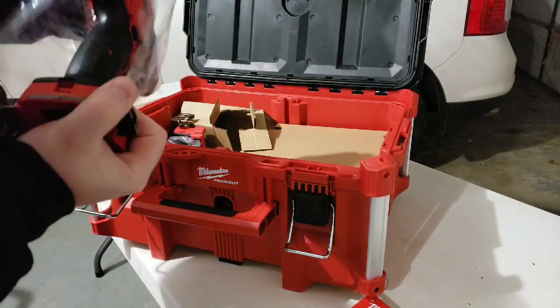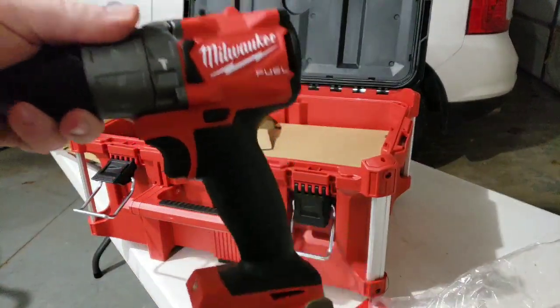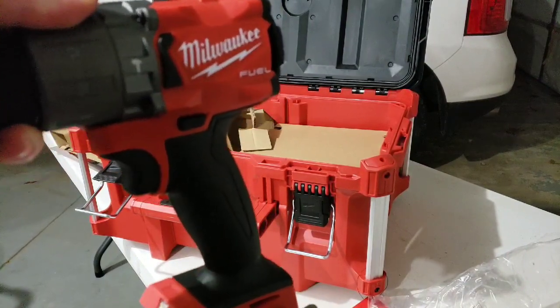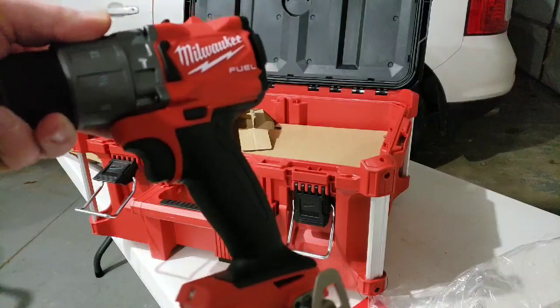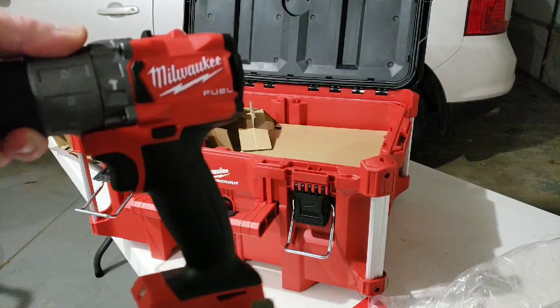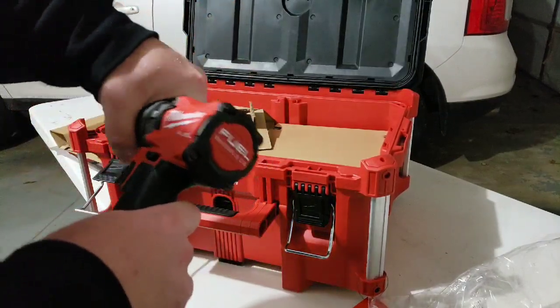So that piece is tucked in there first. And then here. Now they also say that these things are brushless, so the motor design inside is brushless, which supposedly allows it to last a little bit longer. So that's something cool. So this is the drill driver. It's a 1/2-inch M18 FUEL 1/2-inch drill driver and hammer drill. So that's cool. It's got the different adjustments there.